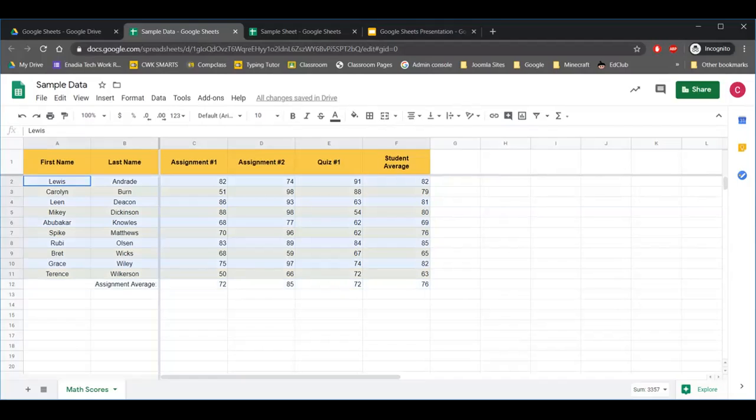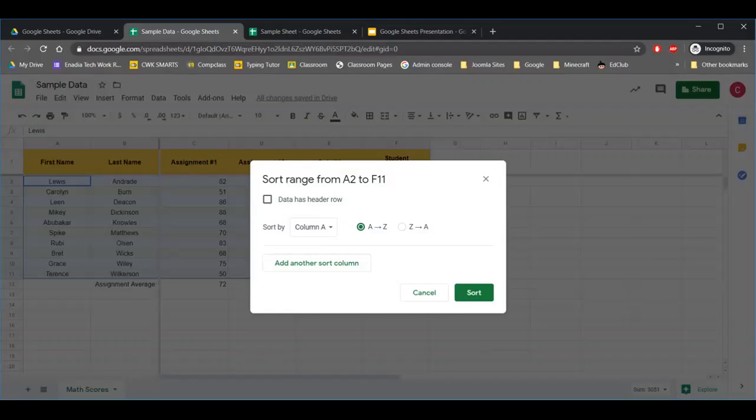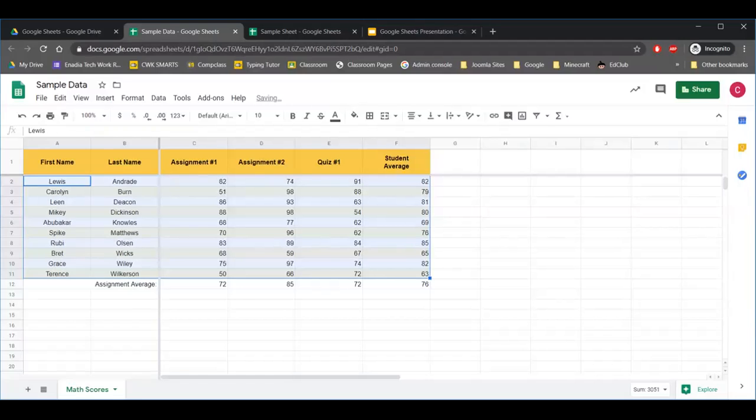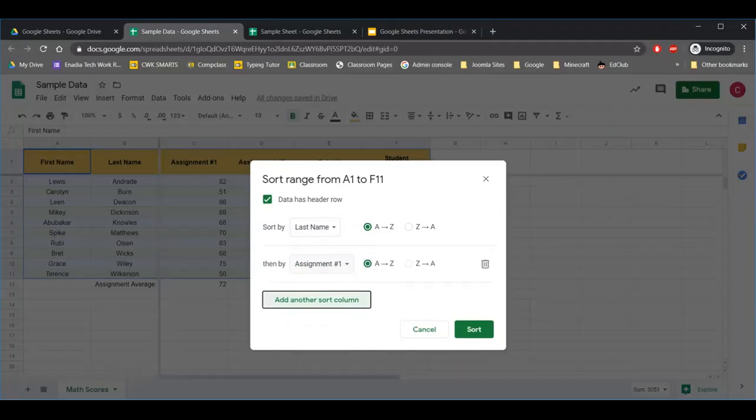Now, let me show you a few more options you have available to you here. So under sort range, oh, I didn't select the other one, excuse me. Here we go. So under sort range, you can sort first by last name, and let's say you have two students with the same last name.